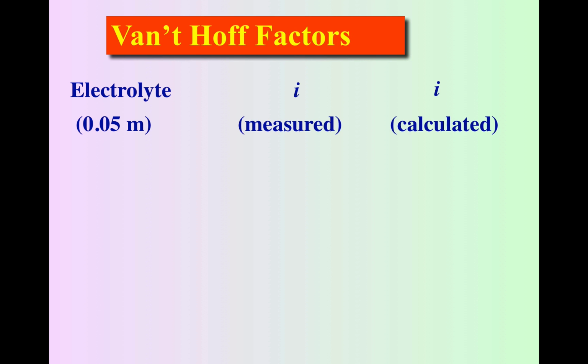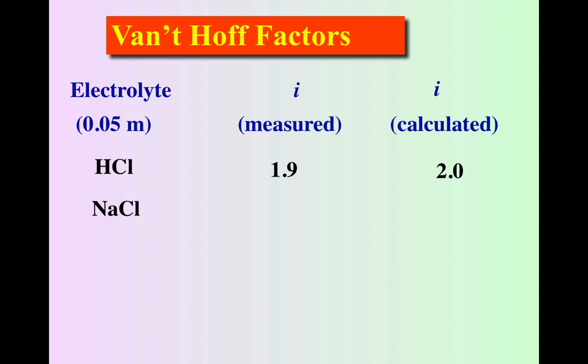All right, so there's a discrepancy. Something like calcium chloride, CaCl2: for every 1 mole of calcium chloride, you're getting 3 moles of particles. Well, there's the calculated value, what it's supposed to do, and then there's the measured value. So for something like hydrochloric acid, where I've got 2 particles breaking up every time hydrochloric acid goes into solution, I'm not quite getting a 2-fold effect. I'm getting a little bit less. All right, 1.9, so let's not quibble. That's almost 2.